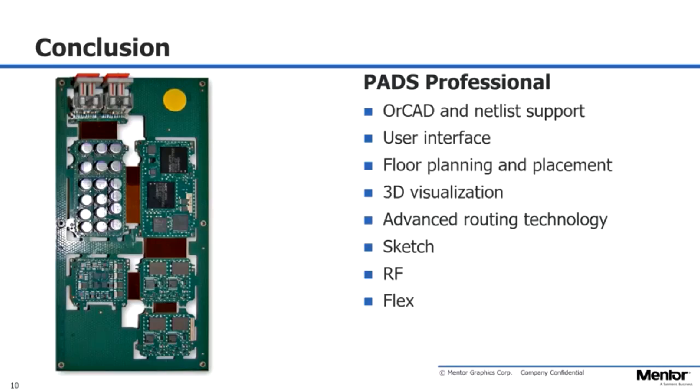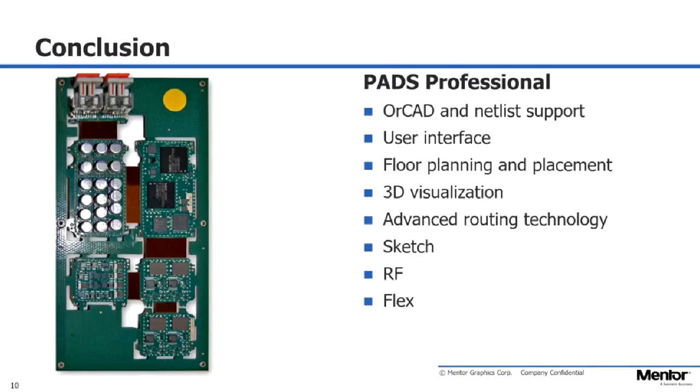We covered the advanced GUI and display control settings that will speed up your day-to-day workflow, floor planning and placement management to avoid the old way of distributing parts outside the board, the benefits of 3D placement, and making sure you're aware of electromechanical clearance issues earlier in the design process.